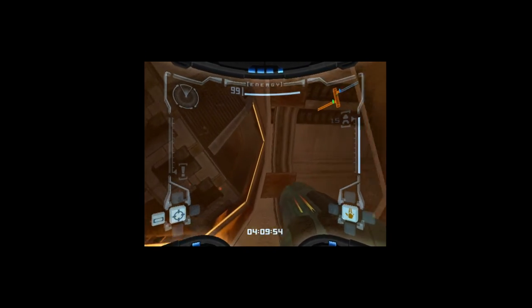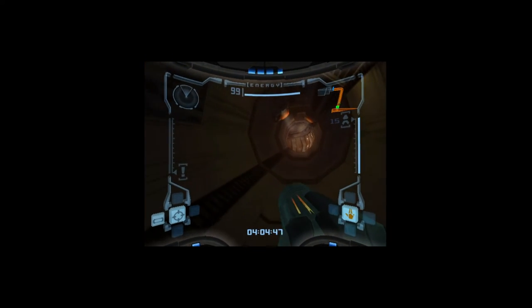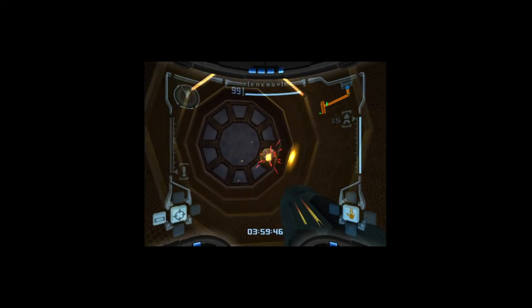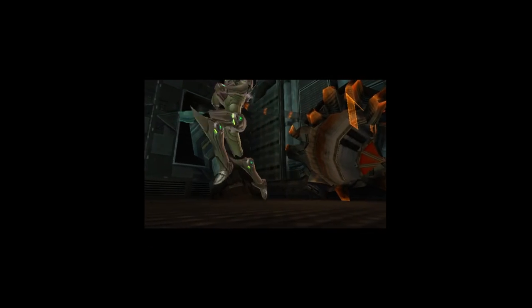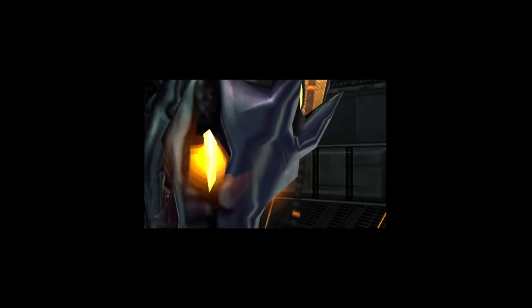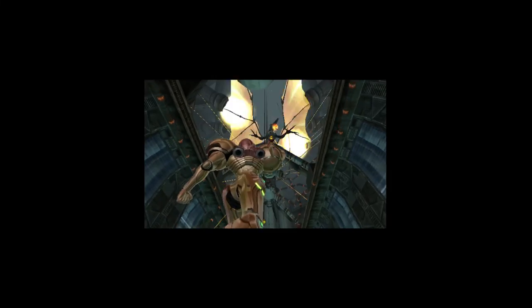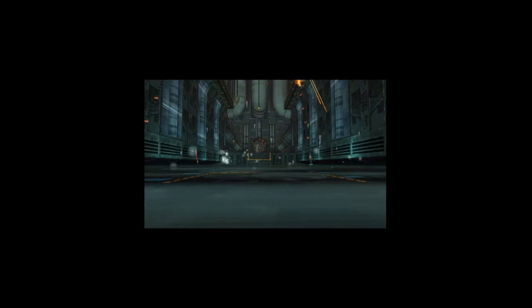So this thing retracts all the way and then back. You gotta get to this door. And we're off again. Open. And that's Ridley, or rather Beta Ridley, a classic villain from the series, but not from the game. And he's a fucking dragon, and he's cool.